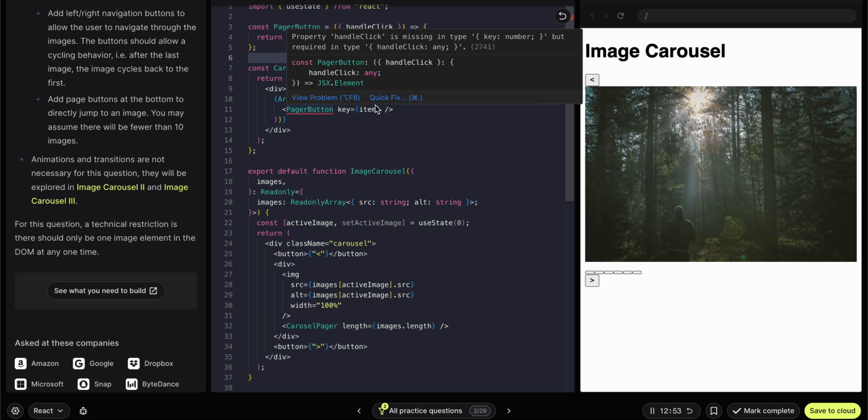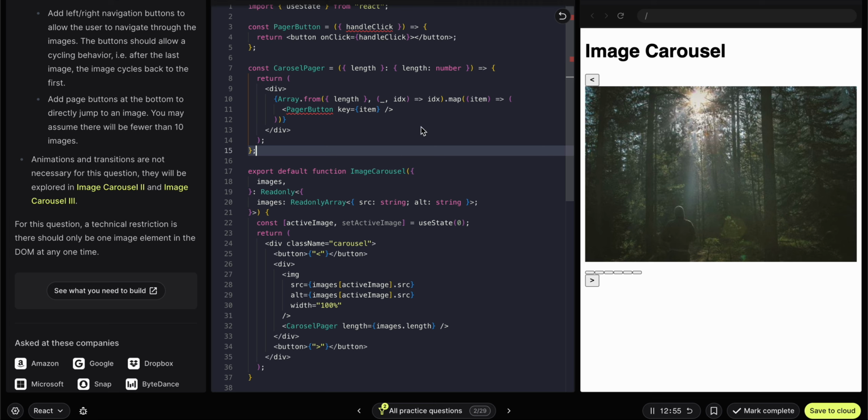Now we are getting it as a number. So we have that index.